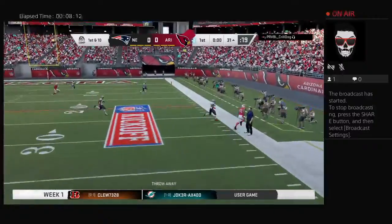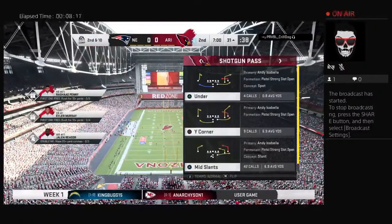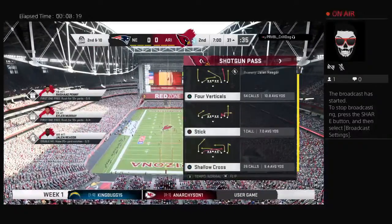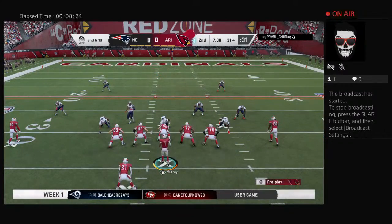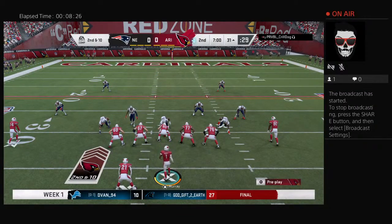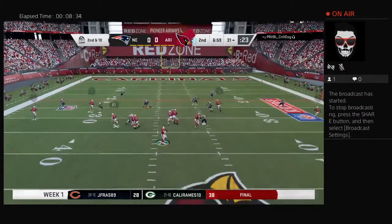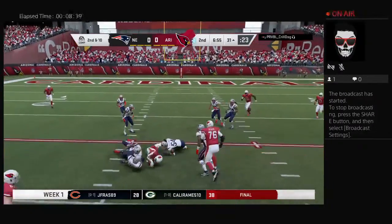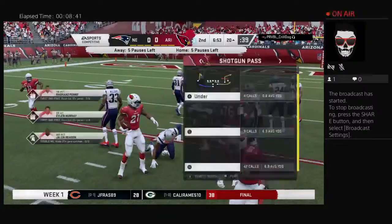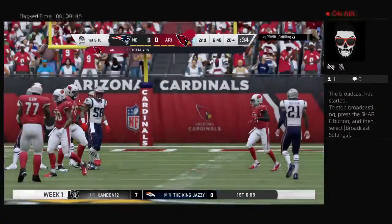Eluding the pressure right. And that one is incomplete. And it also concludes quarter number 1. No score after 1 on EA Sports. Line of scrimmage, the 31 as they line up 2nd and 10. Murray again, 2nd and 10. That's caught by Penning. And they'll get this one to about the 20-yard line. And he's got another first down as the tackle's going to be made at the Patriots' 20-yard line.